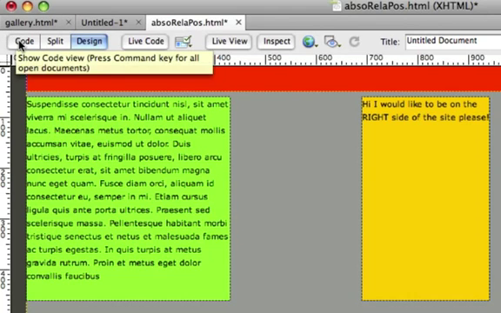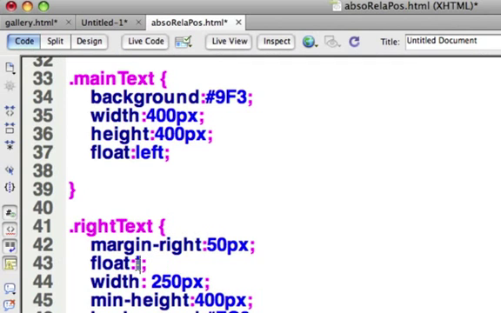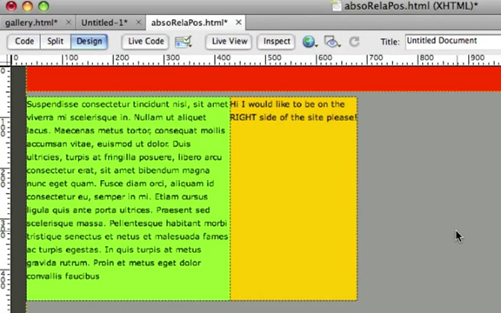Here we go. I'm going to go back to code view. So if I take this and instead of floating it right, I float it left, and then I go to design view. Notice what happens here. I can make them go in a horizontal line across my page. We've done this in other tutorials where you can make things happen horizontally along a page by using the floats. So I'm making columns up like this.